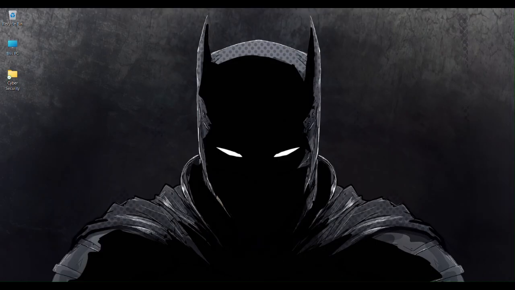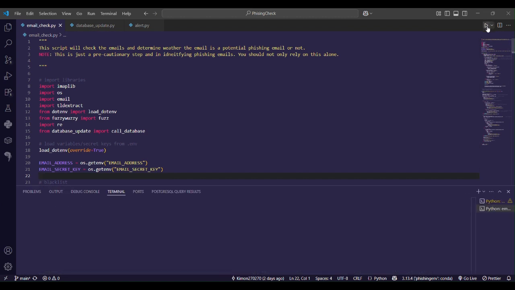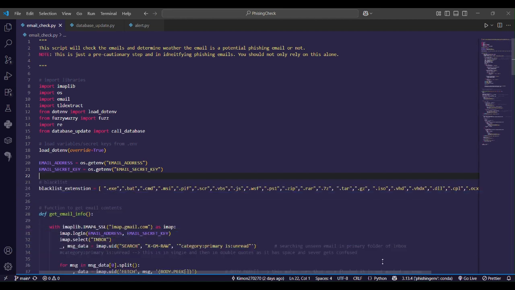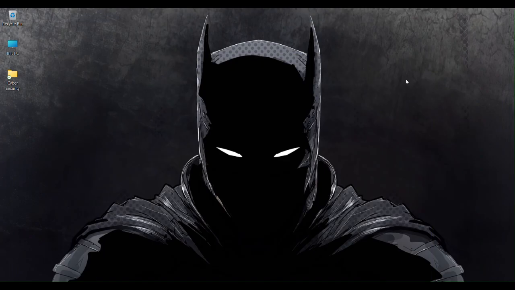Now let's run the code. So this is the code that I have. Now I'm just going to run it. What it does is that it checks my email and searches the latest 100 emails, and if the code suspects any kind of phishing email, then it will send me an alert. I've got a notification about it on my phone. So I think the code's done. Yeah, it should be done. Yep, it's basically done. So let's check my email.